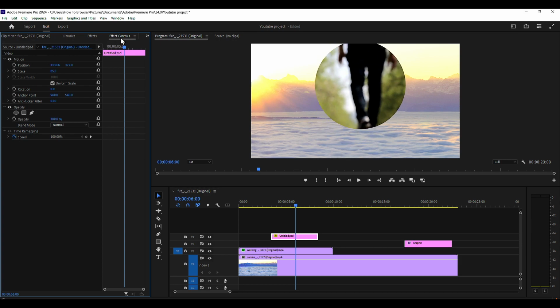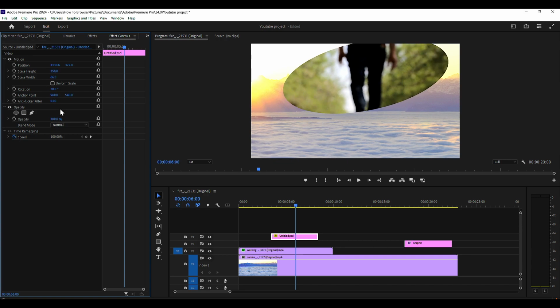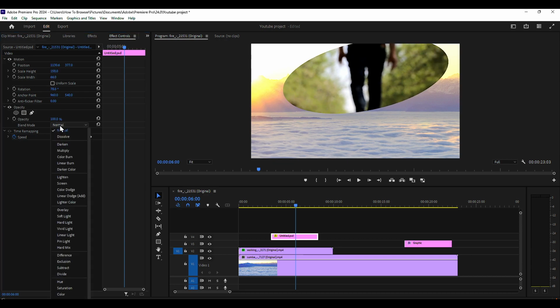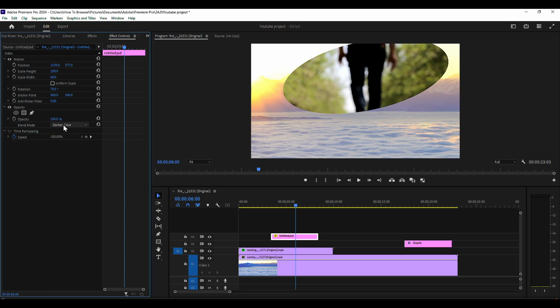From here, make sure you enable Effects Controls if you can't find it. You can change the rotation. You can change the uniform scale, so it's not uniform scale now. You can also change the blend mode, which doesn't really affect that much.